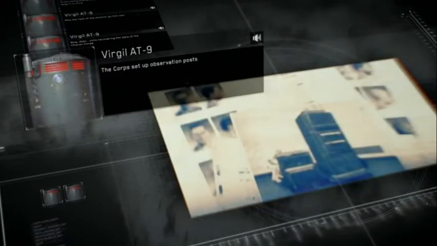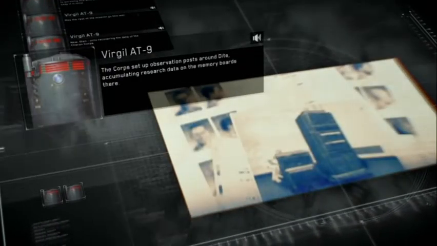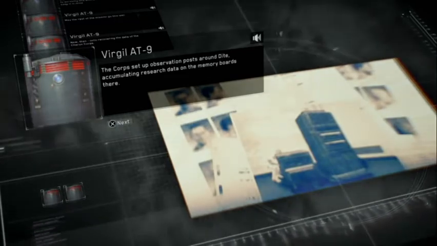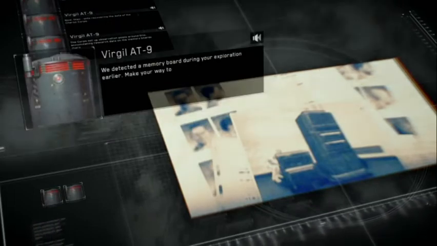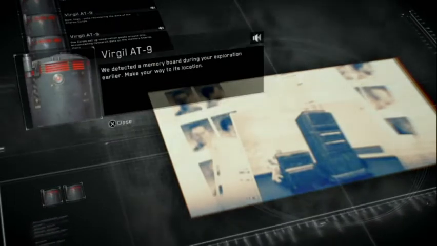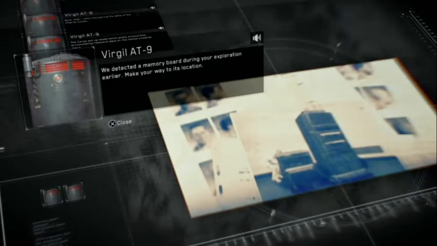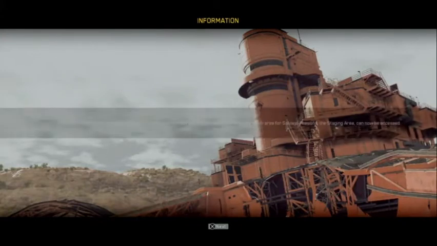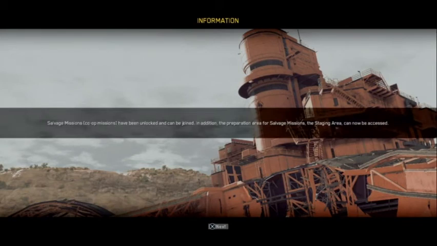The Corps set up observation posts around Dite, accumulating research data on the memory boards there. We detected a memory board during your exploration earlier. Make your way to its location. Learn a recipe for a normal fence. Salvage missions have been unlocked.